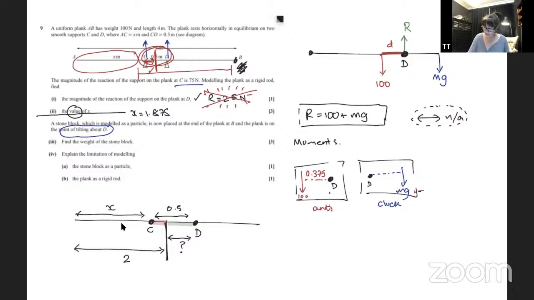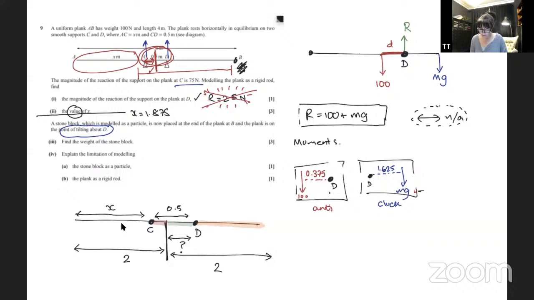So that is this distance here. Now it should be obvious what we can do, because this whole thing is 2. Exactly. So 2 minus 0.375, 1.625, yes. Now that's the hard bit. Getting those D's and then the simultaneous equations, those are the bits where you have to slow down and be careful. The rest of it is okay.